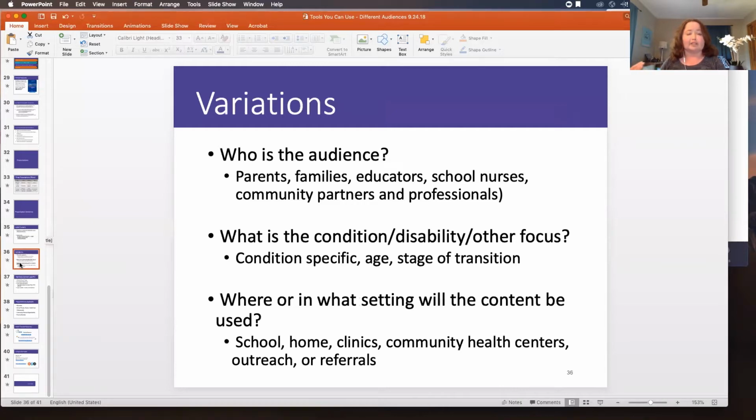So again, this gets back to the variations being based on who our audience is. Who are we focusing this presentation for? For parents and families, typically that information is going to be very focused on what you can do for your child. For educators, it's more of, how can I support a parent and a child as they would be looking at this information? Because typically, educators are one of the people that, second to parents, see the child most throughout the day. And for those with chronic and complex medical conditions or disabilities or special health care needs, the school nurse may also be part of that.